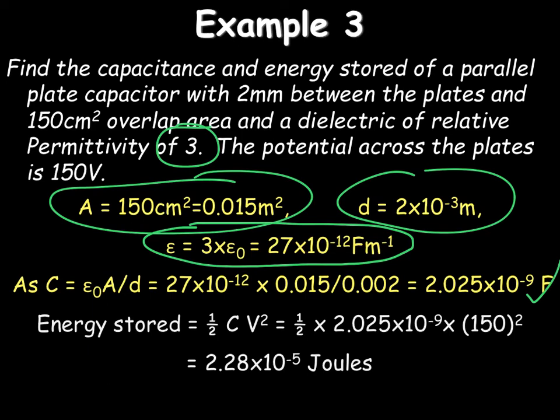So you work it out. It's in farads. Then, energy stored, you use the capacitance from the first section and the voltage, which is also in the question somewhere, there you are, to give you the energy stored, either the energy stored or the amount of energy needed to charge it fully.